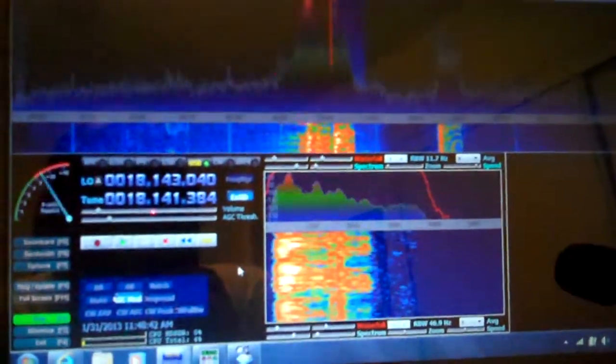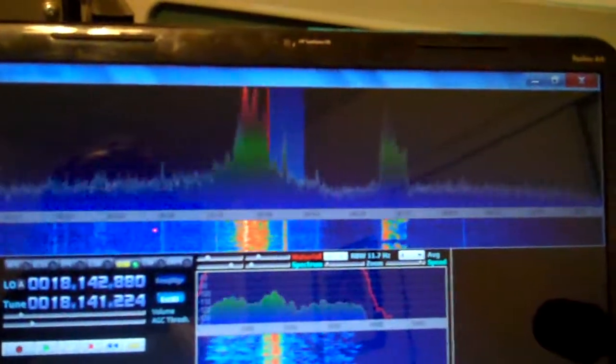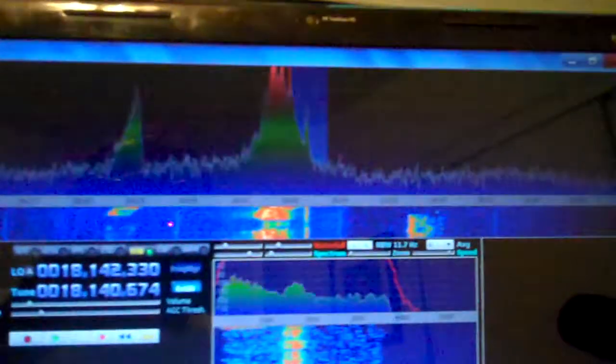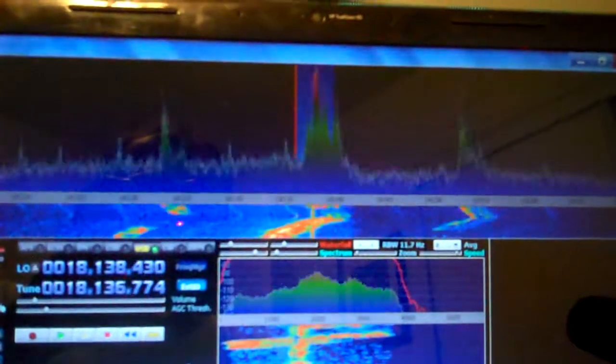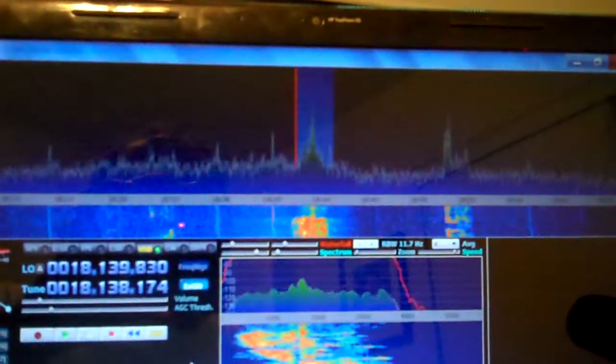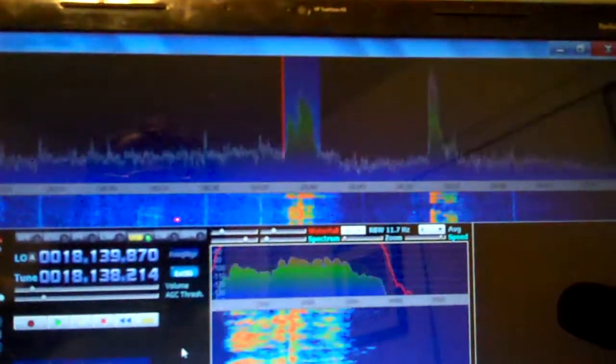And I'll kind of zoom in. You can see there's a waterfall at the bottom with the audio scope. And then this is the panadapter screen. And as I tune, the blue area there is what we're listening to. Now I'm going to turn the VFO of the 2000. And you can see that now we're listening to that signal.